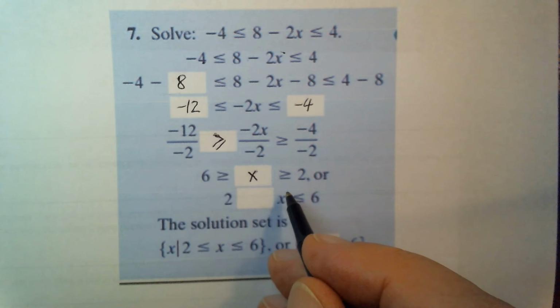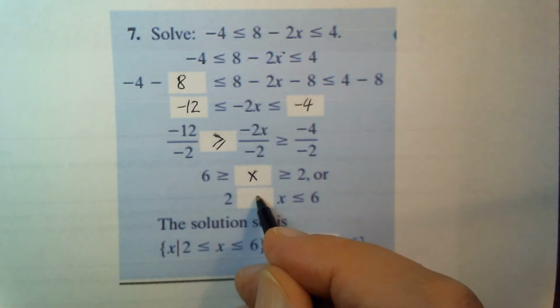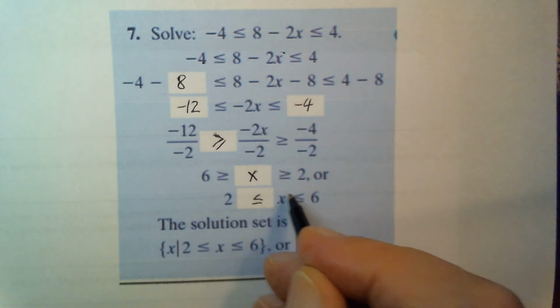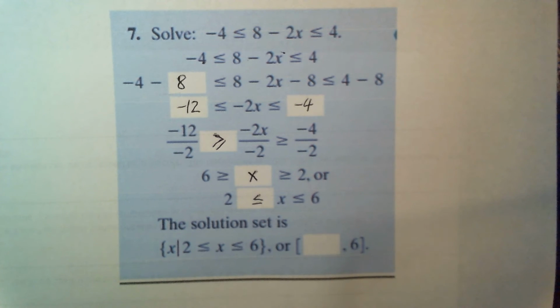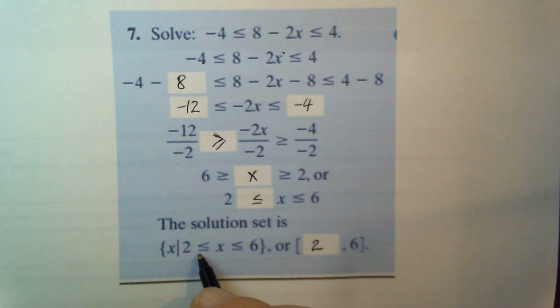And typically you have the inequality symbols go the other direction. So it would be x greater than or equal to 2 and less than or equal to 6. So we just flip it around. So the solution set is the set of all x such that 2 is less than or equal to x, x less than or equal to 6, or bracket 2, 6 bracket because we have inequality with an equal sign underneath. That's why we have brackets for the interval notation. So here we have set notation and here we have interval notation.